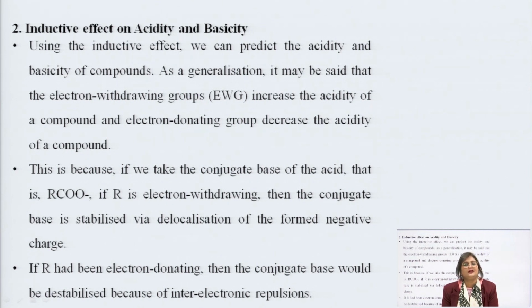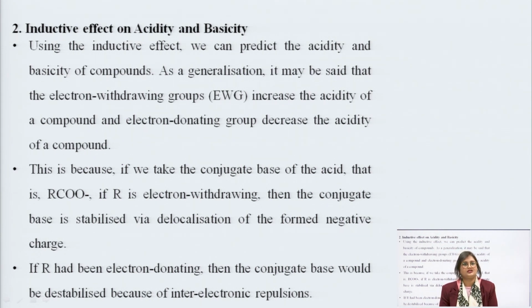Next we will be discussing the inductive effect on acidity and basicity. Using the inductive effect, we can predict the acidity and basicity of compounds. As a generalization, it may be said that electron withdrawing groups increase the acidity of a compound because they remove the hydrogen, thus leading to the resonating structure, and electron donating groups decrease the acidity of a compound.